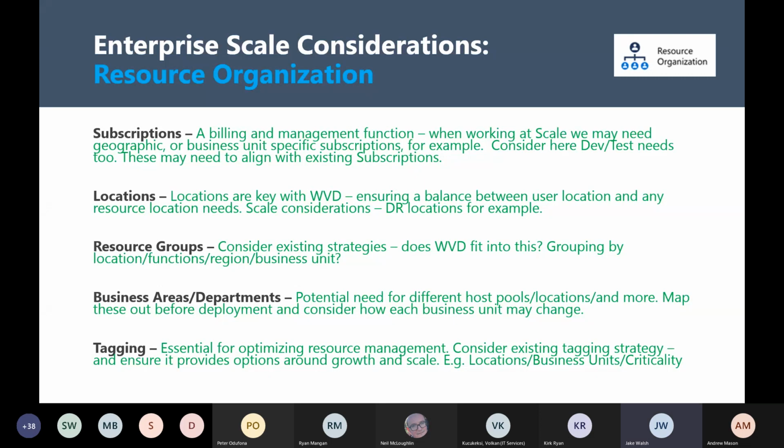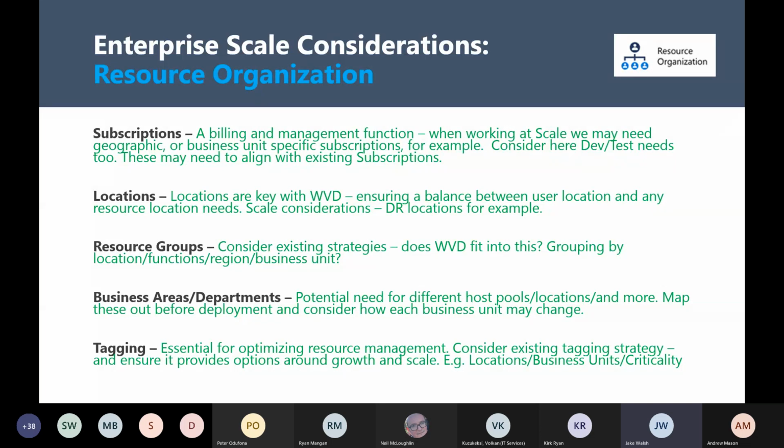Business areas, again, this is a common one I experience in my job. We have this business unit that has this number of users. That's one host pool. We have another business unit with this many users, and we don't want those to talk. For example, one unit might be a secure business unit that deals with one subset of data that the other absolutely cannot touch. That's another common question. So that's another one where mapping those out and looking at how that may actually work moving forward is really important as well. Again, thinking about future needs.